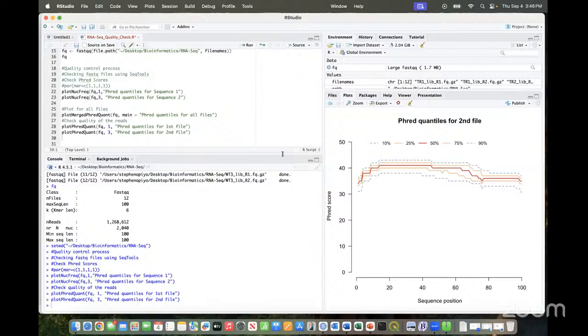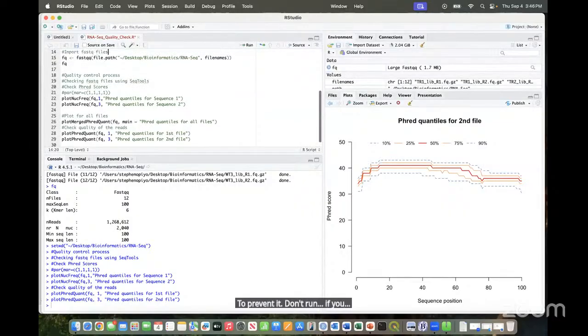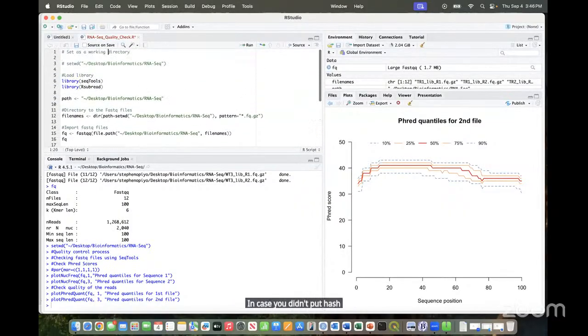You're not supposed to get this because we already put a hash there to prevent it. In case you didn't put the hash, don't run line number 3. Start from line number 6. Try that one.